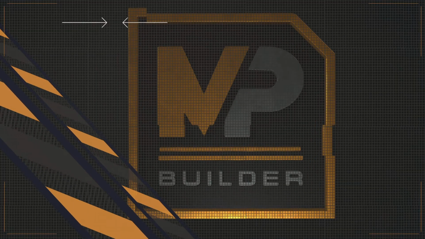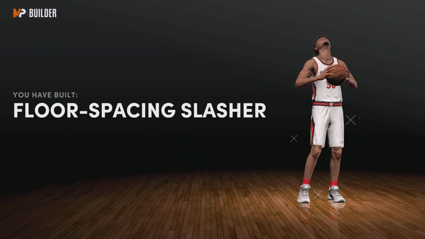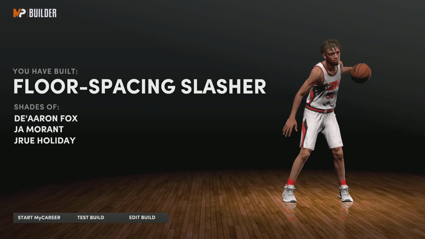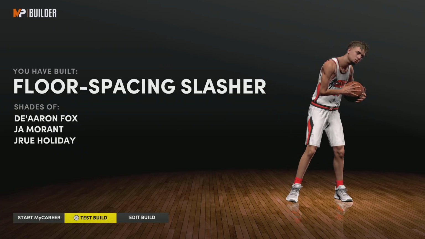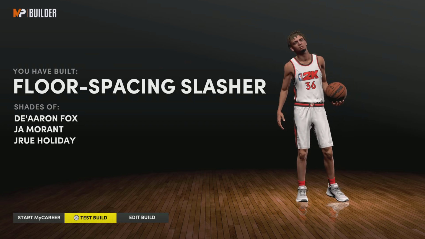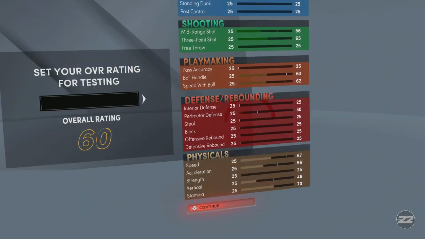Alright, bro. Who they compare me to? Let's see. A floor spacing slasher. What? Alright, they compare me to Ja Morant. If you know Ja Morant, you know he's freaking overpowered. De'Aaron Fox, he's super fast. Jrue Holiday, he's fired as well. So yeah, man. Let's get straight into the gameplay, bro.